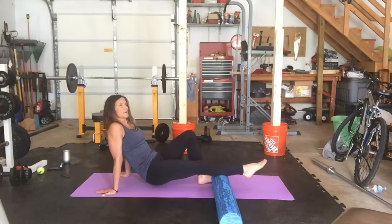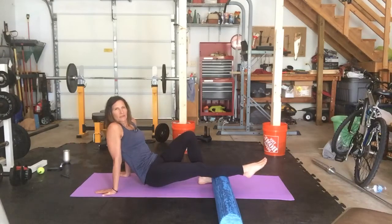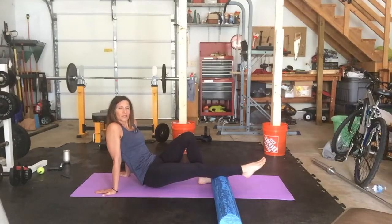And then decide maybe where you want to go and hold. And just by me pressing into that roller, I'm getting a little bit more compression, feeling it just a little bit more. And I don't know if any of you have experienced that when we hold it long that you actually feel the release. You may or you may not. Sometimes it may take a while. You can always drop your glutes, relax your core. Two more breaths, and we'll move on. Okay.